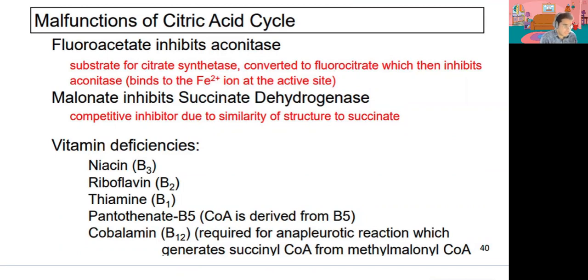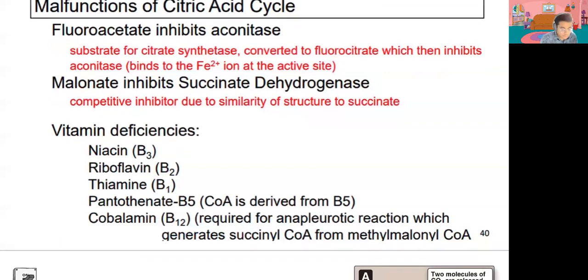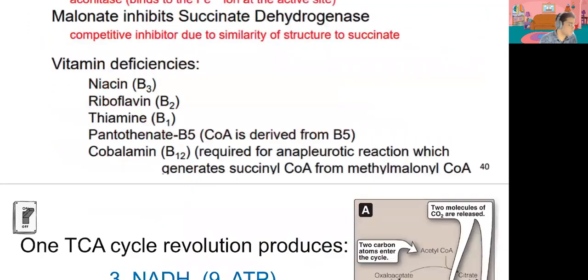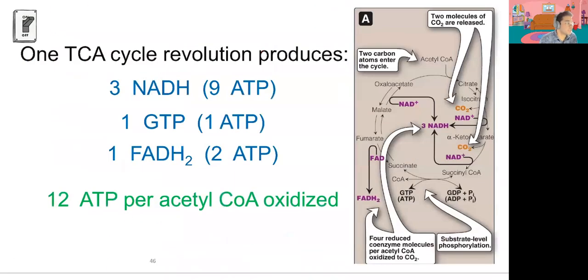Malonate inhibits succinate dehydrogenase. So remember, it's a competitive inhibition. So they like to ask those questions, as well as any sort of vitamin deficiency. Remember, those are coming up in your lectures, as well as cobalamin. Okay, they like B12 for some reason. Remember, any sort of B12 deficiency is going to present with macrocytic anemia. So if you see macrocytic anemia, start thinking B12, and what enzymes are going to be shut down thanks to this vitamin deficiency.